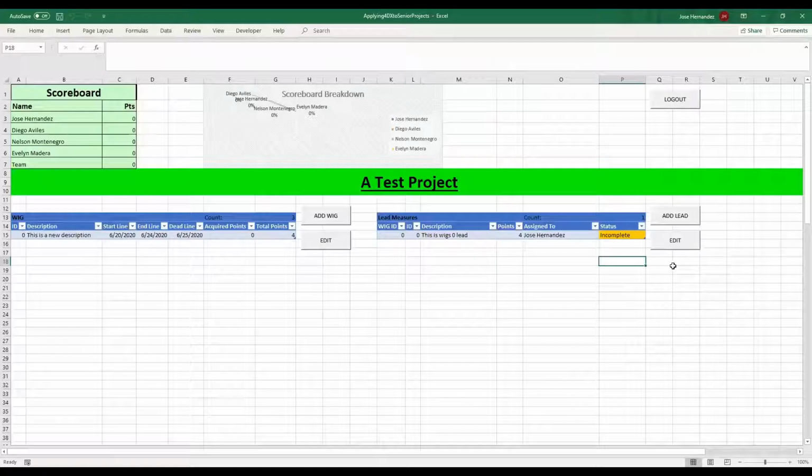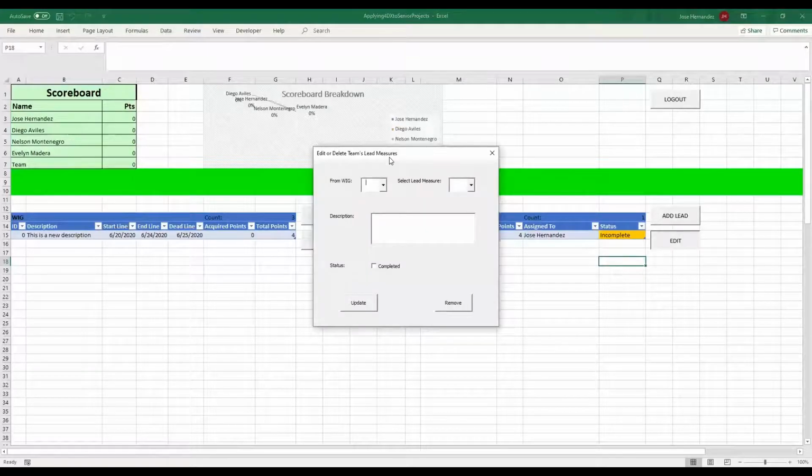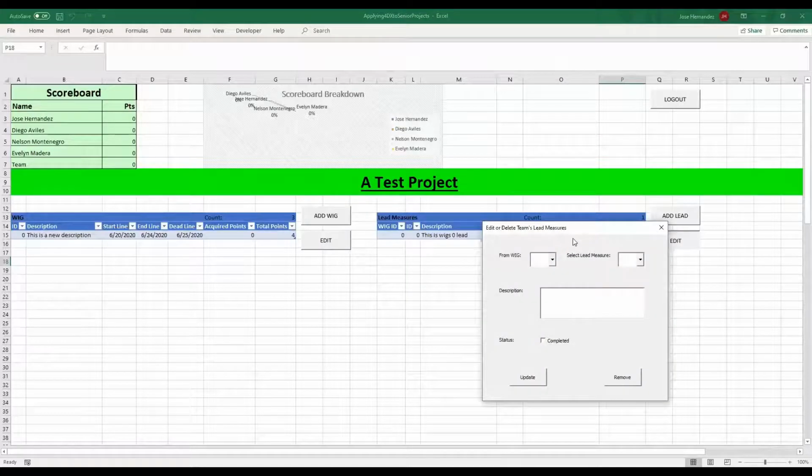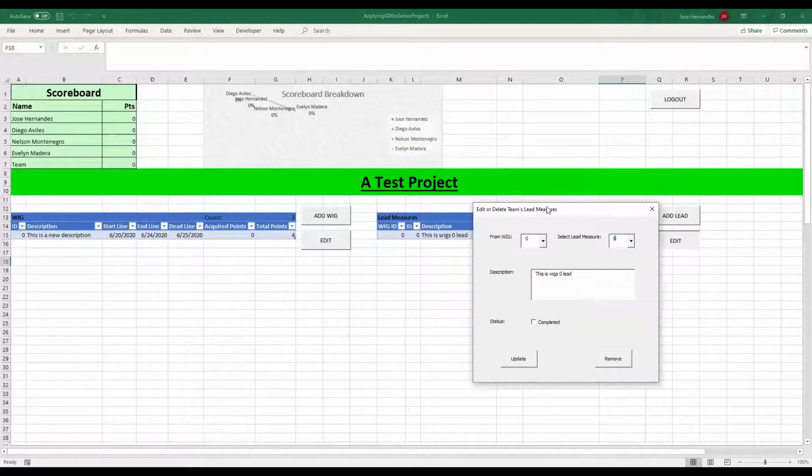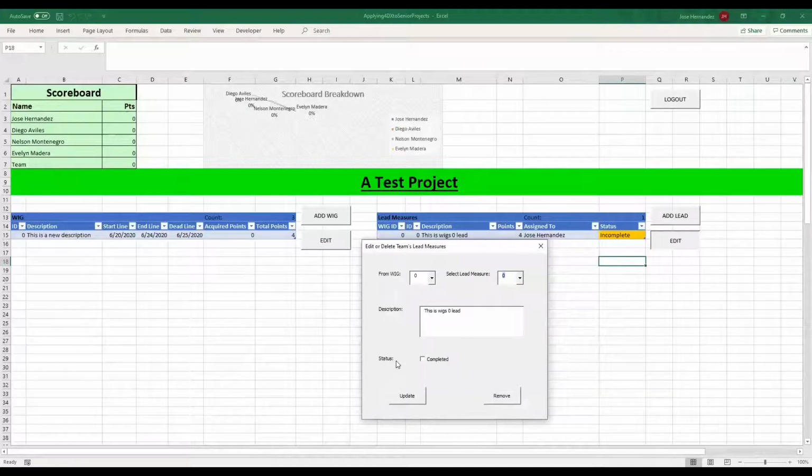Now, in order to change the status of this lead to complete and add the points to acquired points and add it to the scoreboard, we need to go to the Edit button, and it's going to open up the Edit Lead form. Now, from the Edit Lead form, we can select a WIG to narrow down the lead measures to, and select the lead measure that we need. And then from this, we go down here to our Assess Status and check Completed.